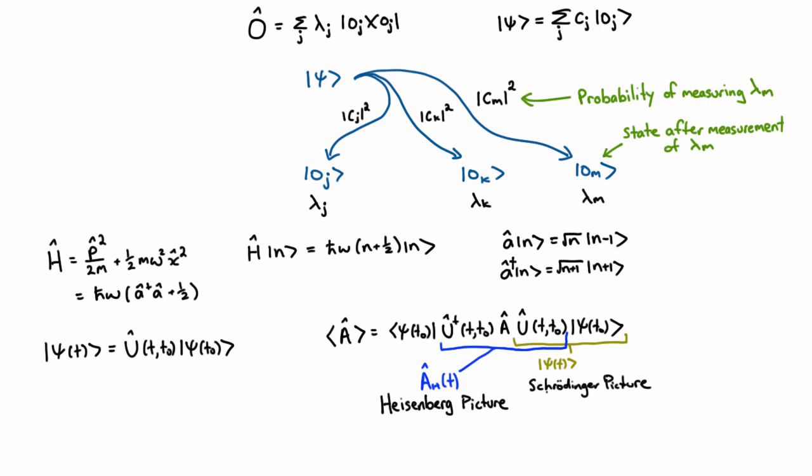And sometimes calculations are easier in the Schrödinger picture, or sometimes they're easier in the Heisenberg picture, and so we do occasionally swap from one to the other. And indeed, there's also the interaction picture where you put some of your evolution in the states and some of your evolution into the operators. Now, of the three postulates, Hilbert spaces, evolution, and measurement, measurement is probably the most mysterious one. Measurements can have serious consequences. For example, if you measure a system really often, you can actually change its behavior dramatically. An extreme example of that is the quantum Zeno effect, where measuring a system that can couple between two states sufficiently often actually stops that system from coupling between those two states.